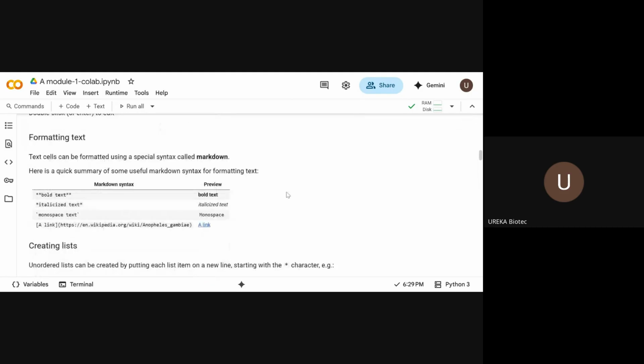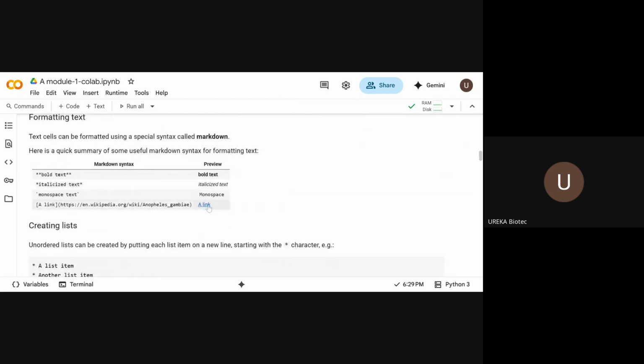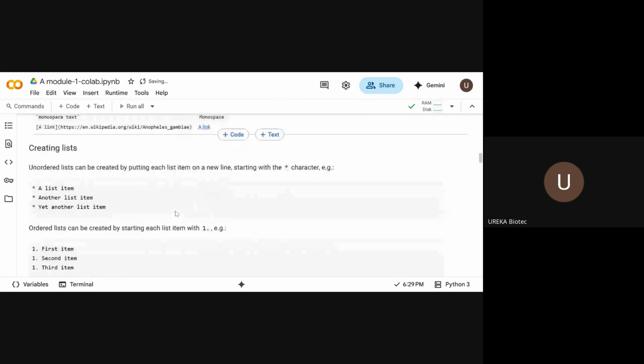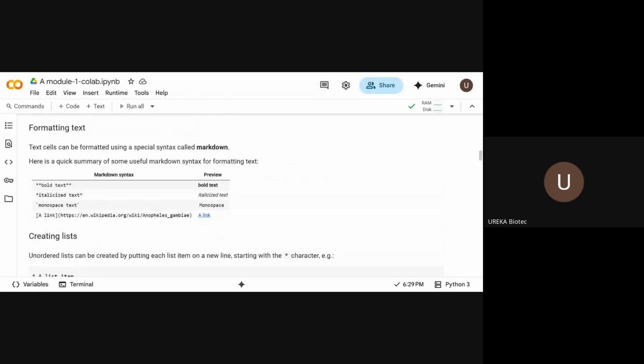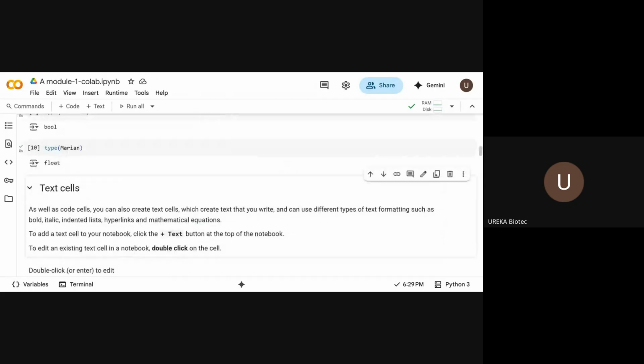So how do we format our cells? There are a number of ways here. We can go and read about it, but it's very lovely. So in case you want to create a link, there's a number of ways. I'm going to send us this. But I think I'm trying to help us to get some things clear, right? You can also create a list with your text.